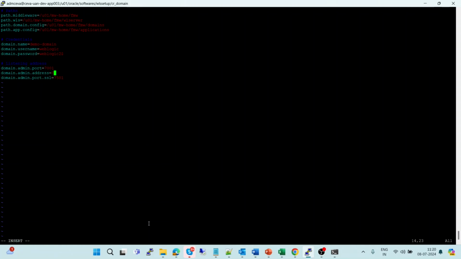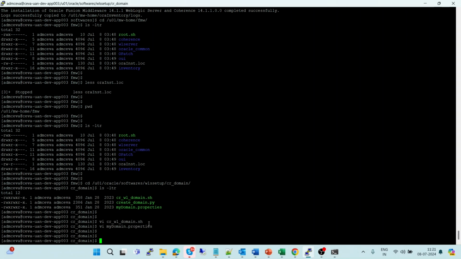Now let's use all the sockets here, so any available socket will be bound with these ports. Okay, so all set. Now we can run the .sh command.